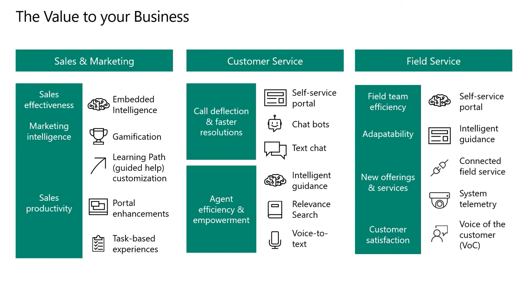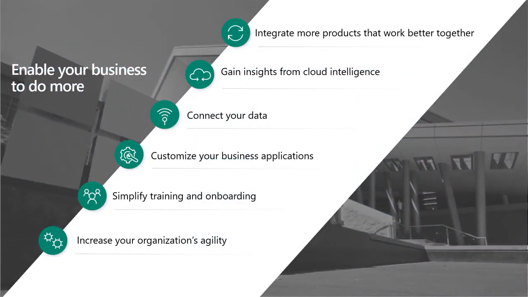Self-service portals and chatbots equate to call deflection and faster resolutions, so your agents, of which you've got a limited number, can do more. Efficiency and empowerment. It's been an old story. Agents often have to flip through different applications trying to find the answer, what the right call is. So being able to do that very easily, empowered with the latest tools, can be very helpful. And of course, with field service, you're leading the trend versus catching up to it. So at the end of the day, you're enabling your business to do more.